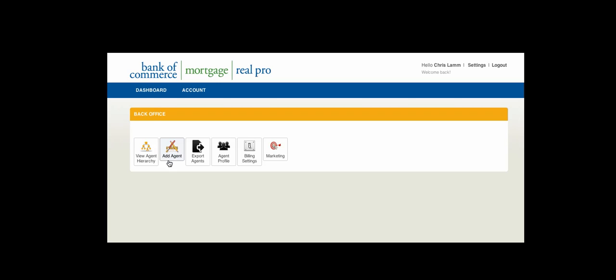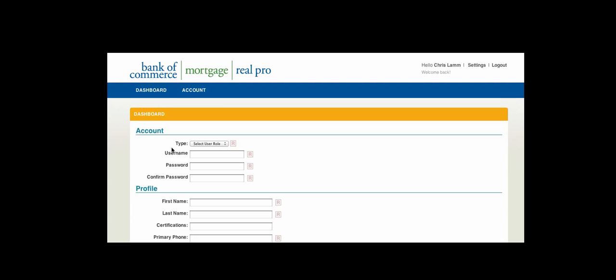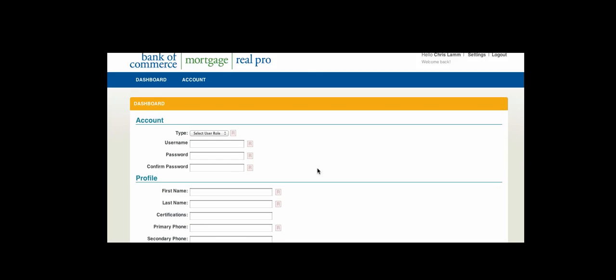Here is how you add an agent in your back office. Now, you all know that from your marketing page, you can add an agent. We've also added an agent in the back office. So if you're taking a meeting, you can pre-add one so that it makes the meeting go more smoothly. This is not the entire profile, but this is most of it. You can take 3 or 4 minutes and set the agent up and get them in there so you can quickly go update their profile with them.